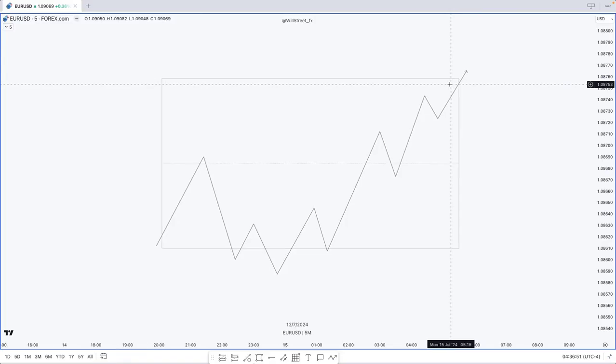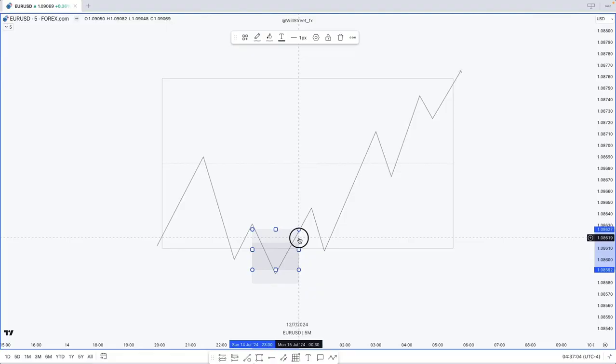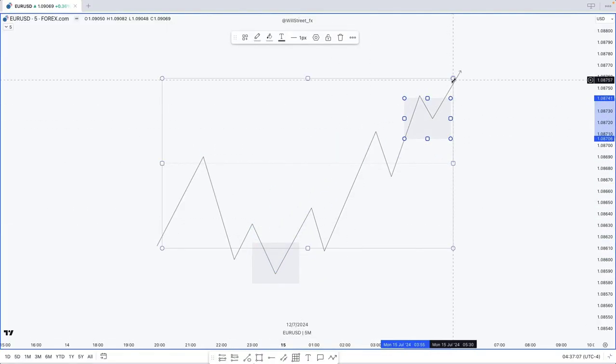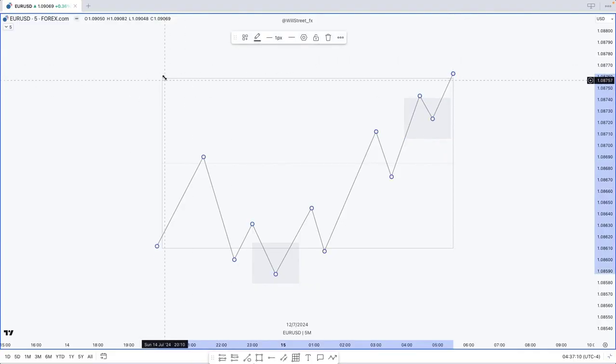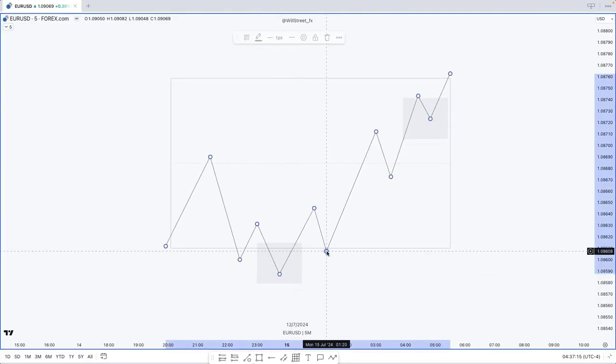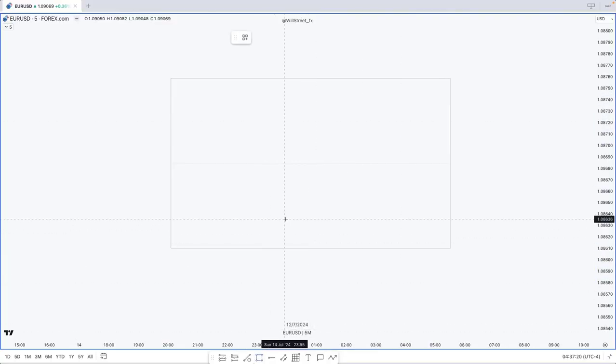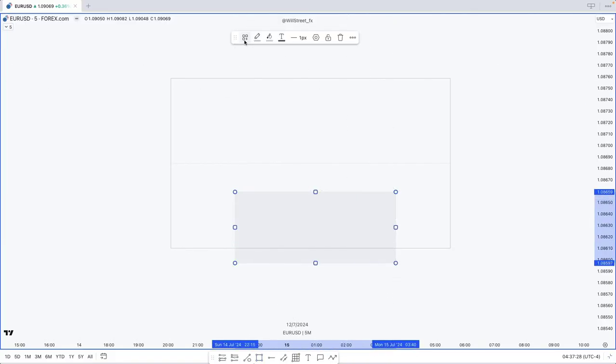So, where are we buying? We want to buy here because it is the most optimal point to go long in this case, and here, the last leg going into the final target of the range high. So how can we find the most optimal entry? Doing exactly the same.